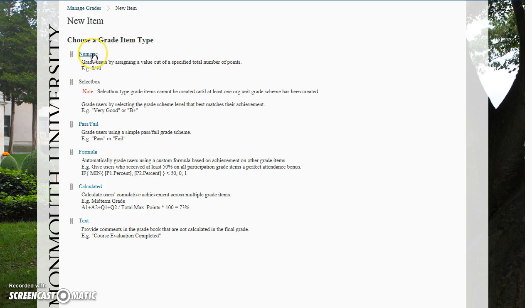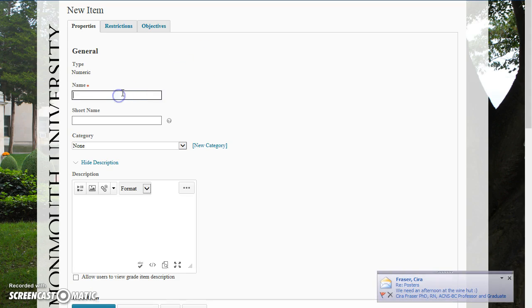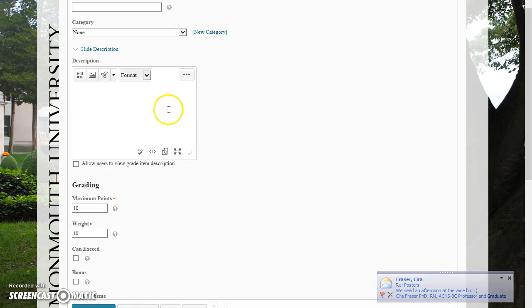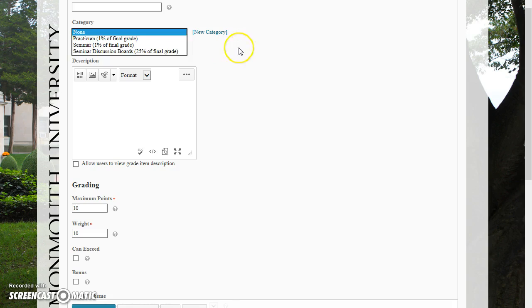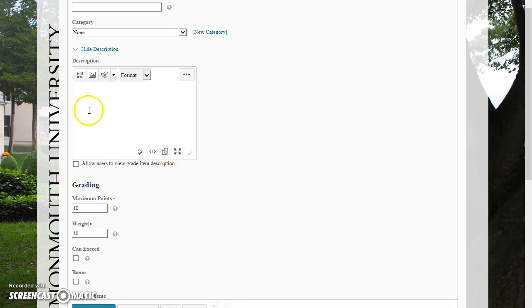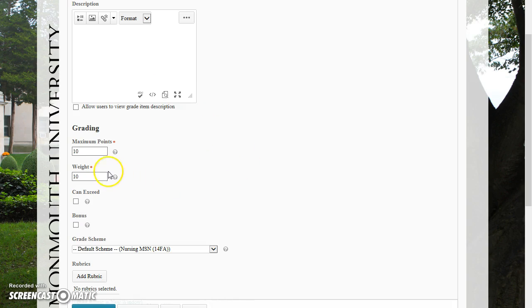You choose the grade type such as numerical. You name it, sample. If we had a category, you would connect it, but we don't, so we'll leave that empty. You're able to put a description in for the students, but typically you don't have to. Whatever your maximum grade point is, so if you're grading on a 0 to 100, your maximum grade point would be 100.